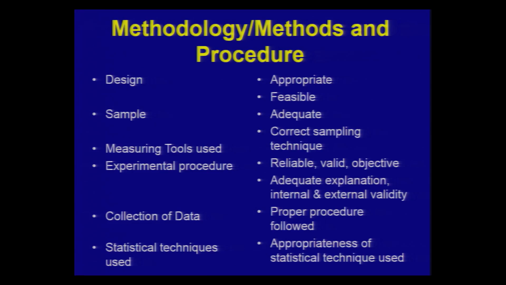Statistical techniques used: one parameter of evaluation would be the appropriateness of the statistical technique used. So again here come in four important aspects. First, whether the purpose or the objectives which were specified for the research fulfill the purpose. Second, they achieve the objectives of the study. Secondly, the hypotheses which were formulated for the study, whether the technique used was appropriate to the hypothesis formulated in the study. Third thing is the scales of measurement.